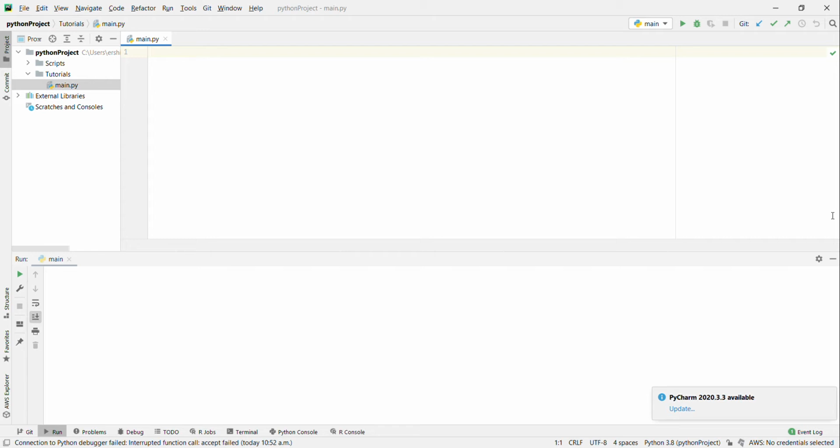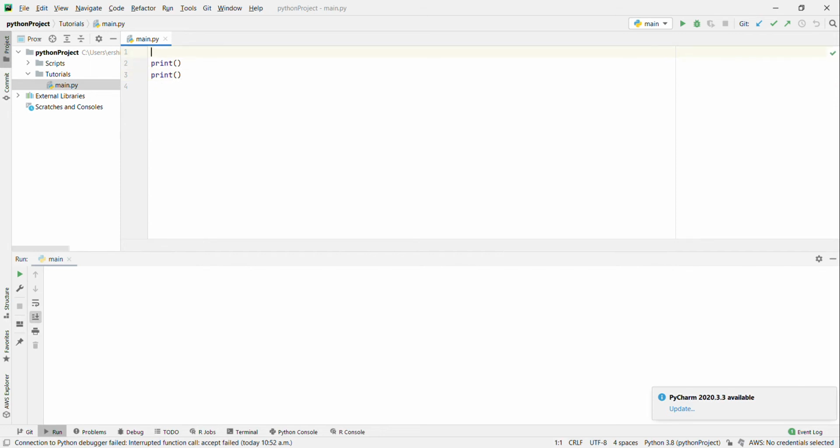So the first data type is a very simple data type called string. A string is a set of words. Now I'm gonna make a variable. I want to make another print statement. You guys know why I'm making print statements.